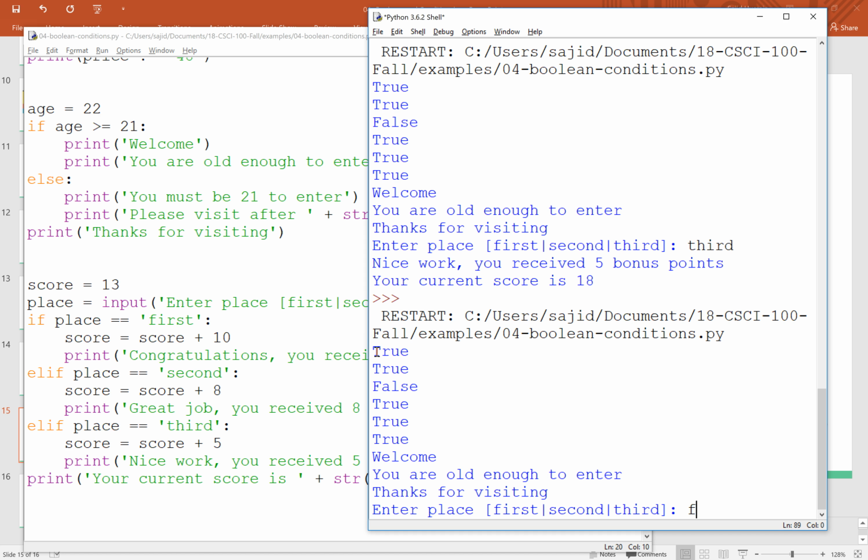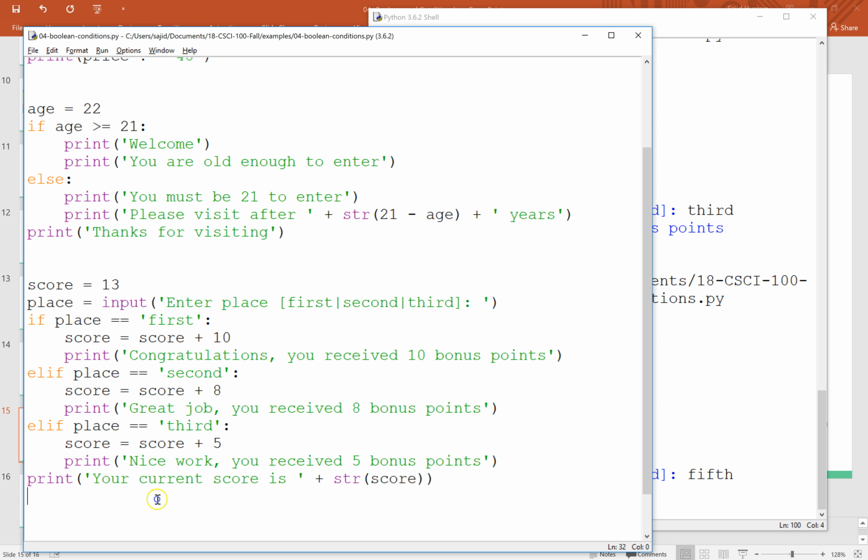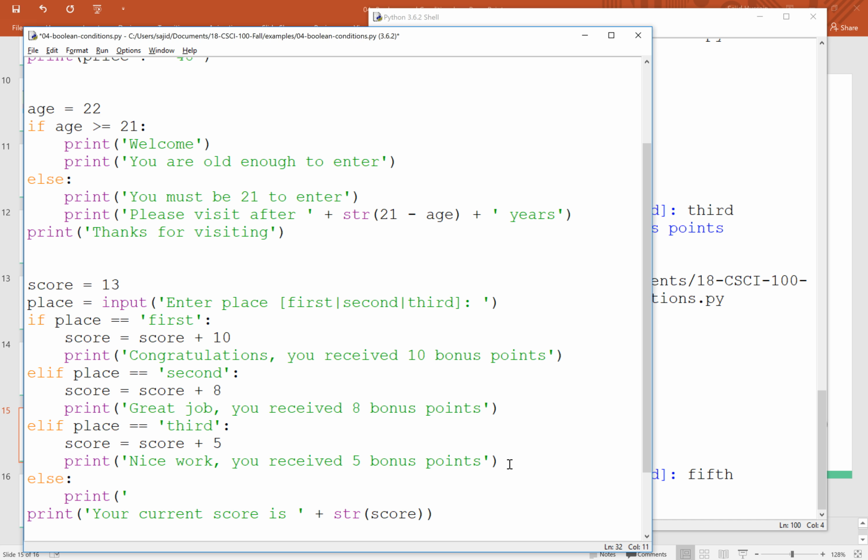Now if I run the code again, this time I get maybe 5th place. Your current score is 13, so there is no increment. So all these conditions are missed. There is no final else part, because in the final case the score remains the same. I can even have an else part here, just with some message, there is no change in the score. Print, you did not receive any bonus points.